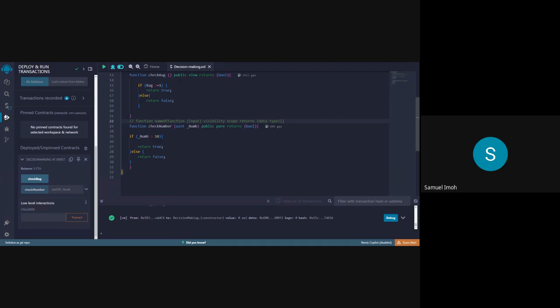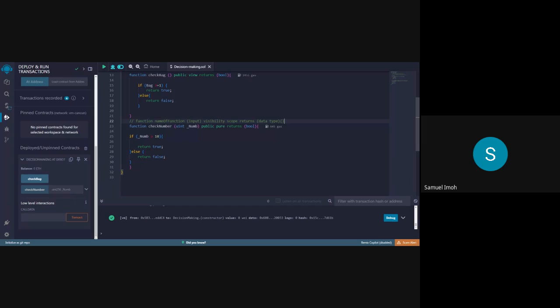Now, it is not every function that has scope and return data type. Not every function has these. All right, so we'll look into those kinds of functions later as we write our smart contracts, not too long from now. Probably in our next class we'll also look into that kind of function. But for now, this is the type of function. This is how functions are.